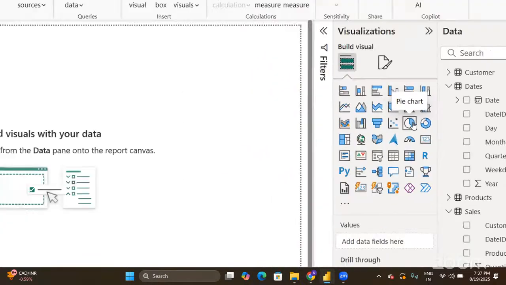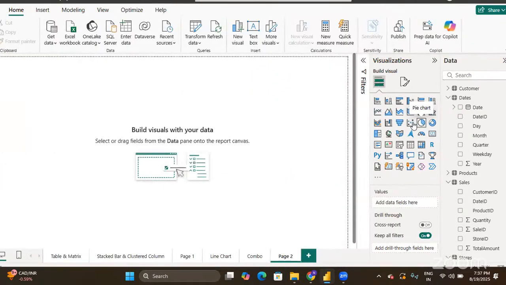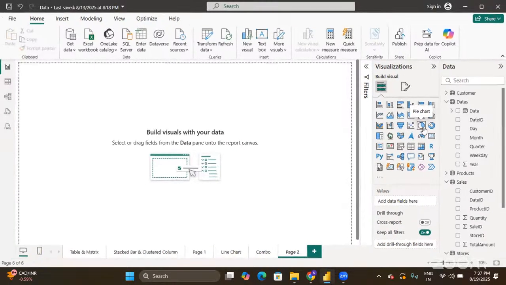But what is the purpose of pie chart? When you want to represent the data in proportions, shares, percentages, the best suitable chart we have is pie chart and donut chart.